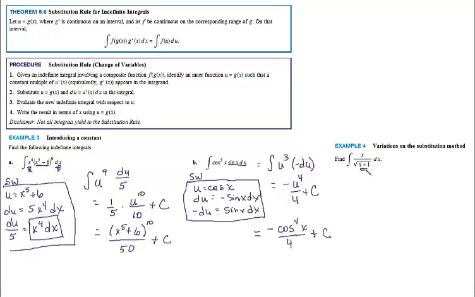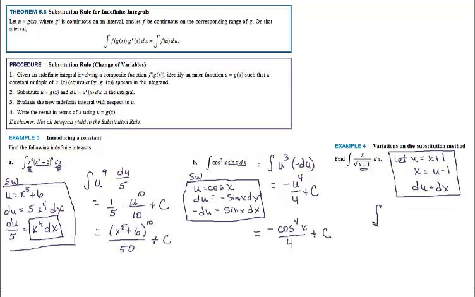Well, messy again. Let's let u equal x plus 1. Got an x right there. So let's just say x equals u minus 1, because that's what it equals, and I got this x up there that's going to kind of freak me out a little. I also know that du equals dx in this case. Take the derivative of both sides there. So here's my side work.